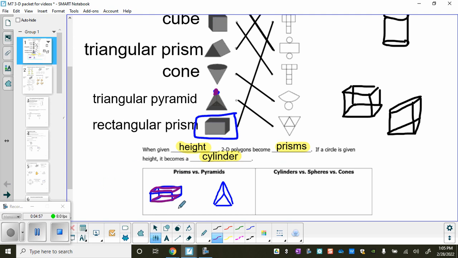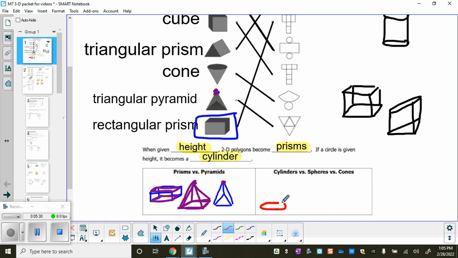A square pyramid is a little tougher to sketch. You almost start here with a parallelogram or a rhombus, if you will. So it's like a slanted figure. And then basically I just draw a triangle like that and then connect down here and then right here and here. This one's a little tougher, but this one looks a lot like the Great Pyramids that you see in Egypt. But that's what a pyramid is. The pyramid comes up to one point.